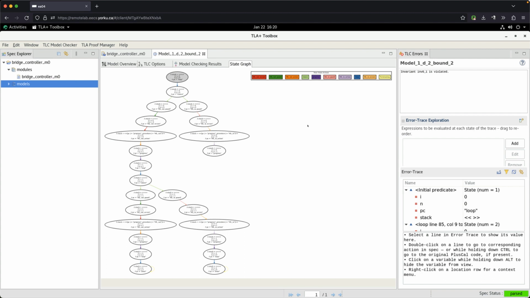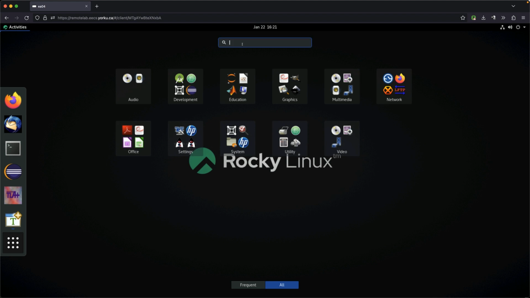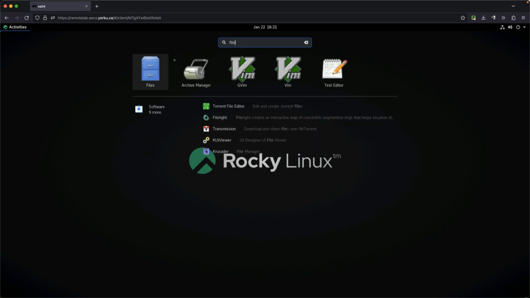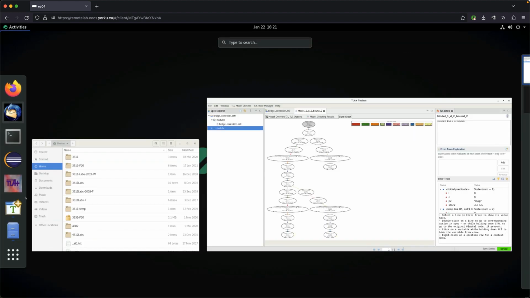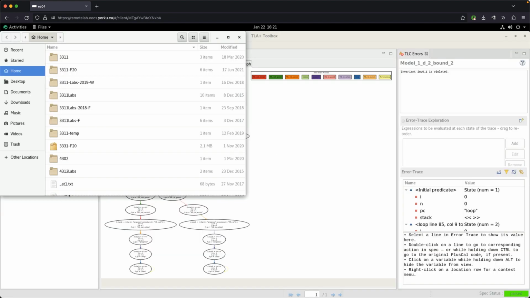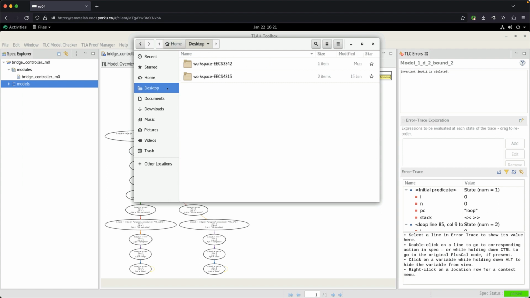But where can you find this PDF? Very easy, I'll show to you. Go under activities and go to show applications, and you want to search for the file browser. Right, go to files. And if you remember, let's see over here. Maybe I already opened that, I guess. Okay, it's already opened. Click on that. And then remember where the workspace is, depending on your setup. In my case, I store that under the desktop. And go to 4315. And then remember the .toolbox.